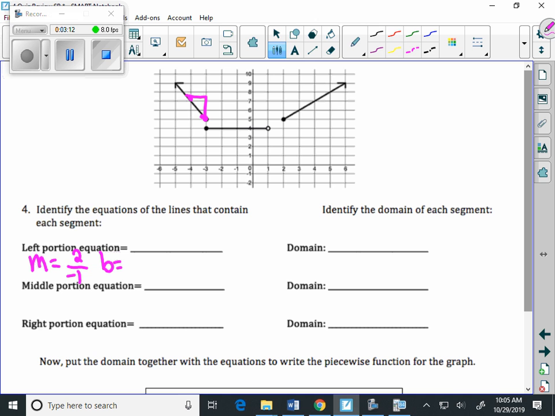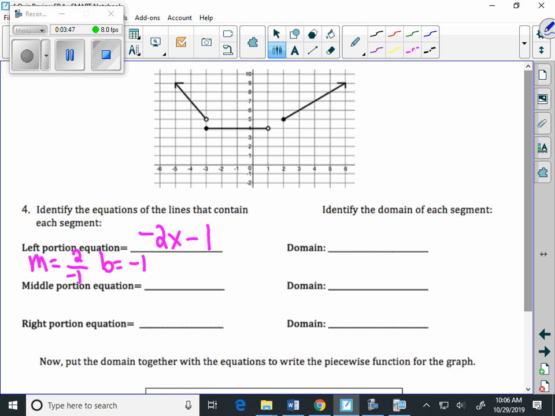We can go down to the right 1, down to the right 1, down to the right 1. Because you have to figure out where would the y-intercept be. And the nice thing is I can erase up here, so hopefully you can follow through. But where we would cross the y-axis is at -1. So our left portion is going to be -2x minus 1. And I am going to erase that.